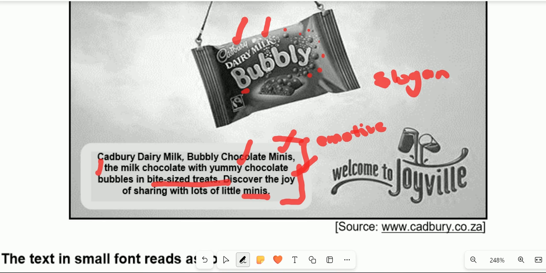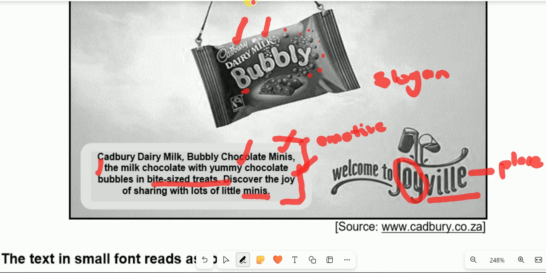Now when you look at the suffix ville, it actually indicates what? A place. It is normally used for a place. And then what kind of place are we talking about here? We are talking about a joyful place. So it says welcome to Joyville. And then when I look again, remember, you study each and every detail, no matter how small the detail might be. I see two glasses. It is just a pity that the cartoon is actually black and white. I wanted it to be in color so that you can understand. Say welcome to Joyville. So I see two glasses. What are they doing? They are pouring into the slogan.